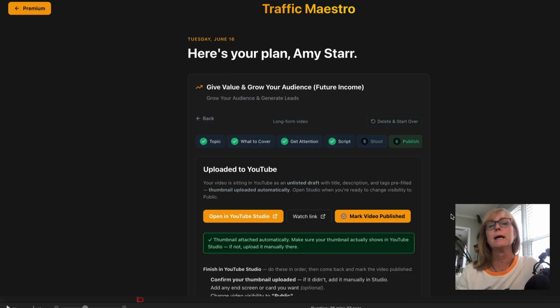It also, like I said, helps you with short form video as well. And if you want it, it will give you an actual script and a teleprompter so that you can shoot the video right inside of the app, and you can start and stop the video as you go through it as many times as you want, to just do it in sections as you go through your script or however you like to record your videos. I don't use a script, so if you don't use a script, you can just skip over this step, which is what I did. And that's how it works.